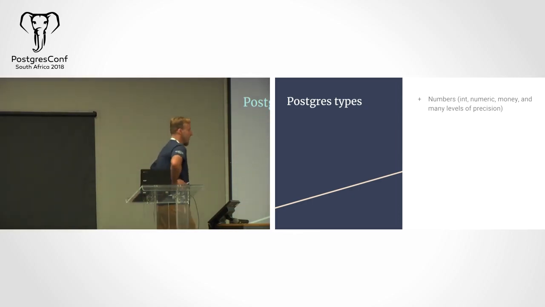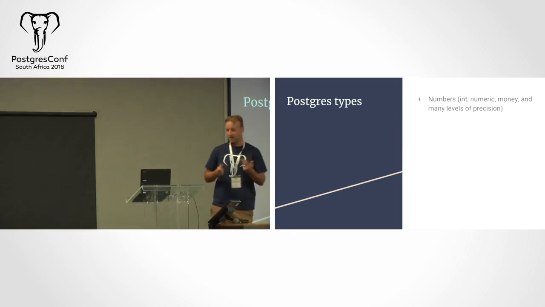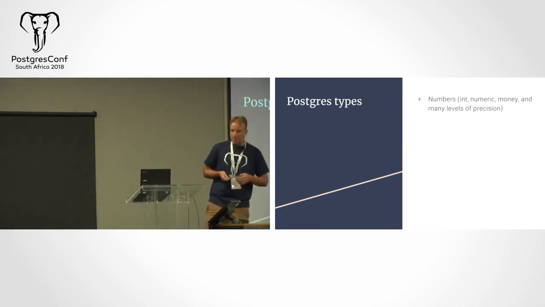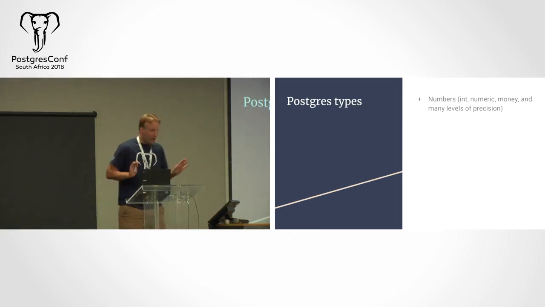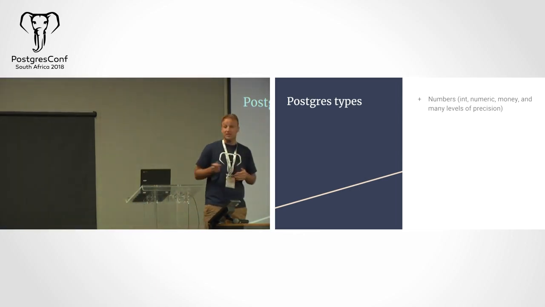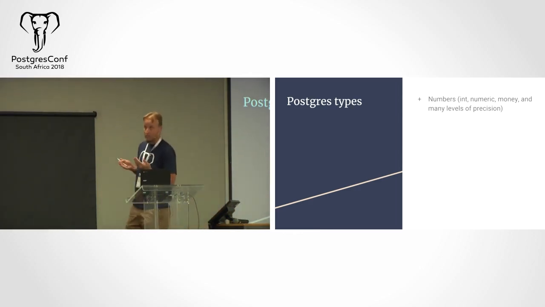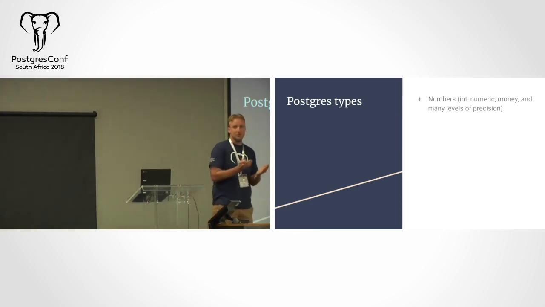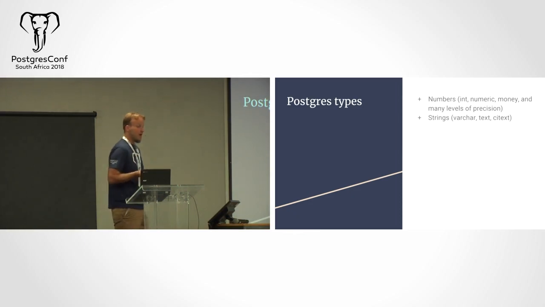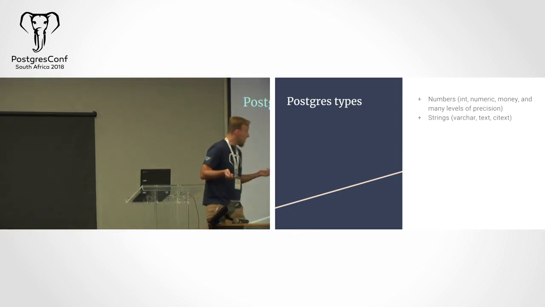And people think, okay, some numbers, some strings, maybe a datetime, but Postgres is amazing in what you can do with this. So obviously we've got the numbers, we've got the typical integers, the numerics. There's a whole world of joy there. You can do arbitrary precision on a numeric. Things like money have some intelligence in them, the way they calculate change and how they deal with values outside of the resolution of the currency. Then we've got strings, varchar, text. Obviously you've got char. You can limit it. You have text that's nigh on unlimited.